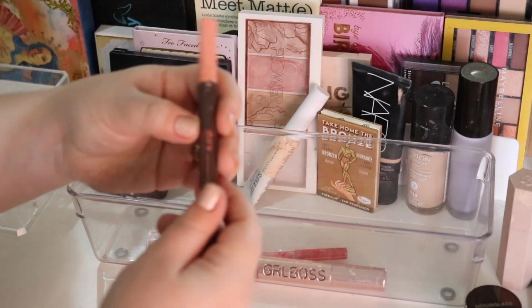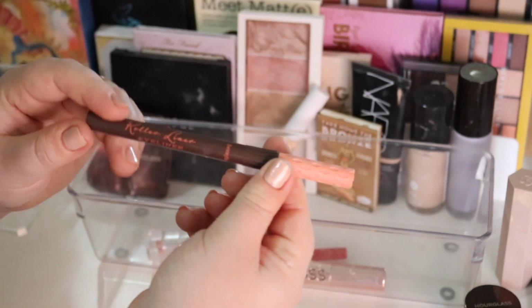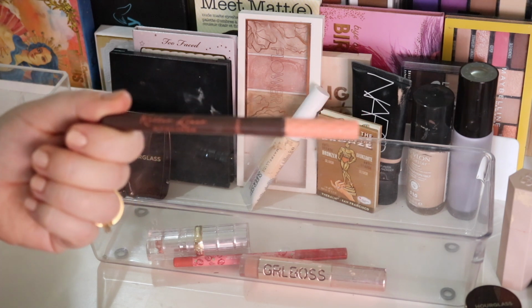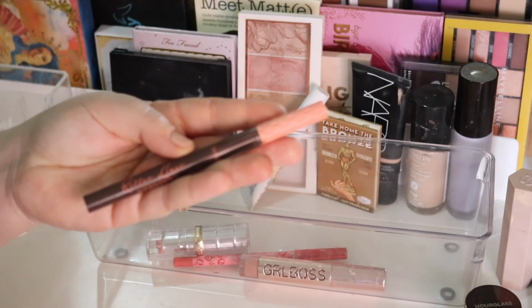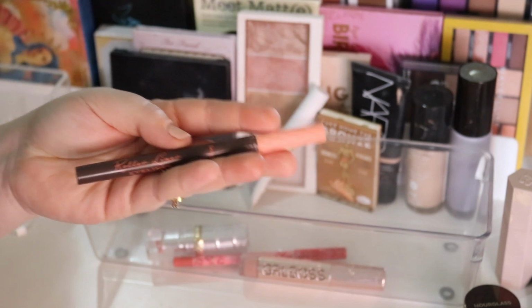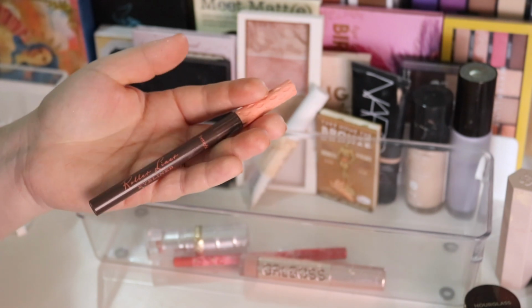And then I had this eyeliner I wasn't sure about. This is the Benefit Roller Liner, and it's in the brown shade. And you know what? I'm gonna eat my words, and it actually applied really well when I used it. I think I used it a handful of times. I am definitely gonna keep it. I feel like the times that I used it, it worked really, really well. So yeah, I take back what I said in my last video where I thought it didn't perform very well, and I think it does now.